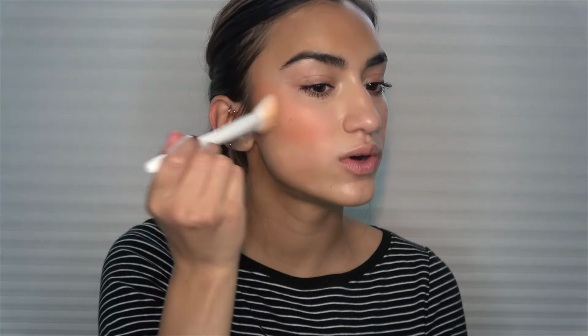Also, I think that this looks best if you have foundation underneath of it, and it lasts the best if you have foundation underneath. But if you don't like to wear foundation like me, I would really suggest setting it with powder. So I'm just going to grab a little bit of powder on this Wet n Wild contour brush. So I'm just picking up a little bit of powder and setting it. And this will tone down the blush, and it'll make it last all day without getting splotchy. So this is the best way that I've found to deal with that blotchiness.